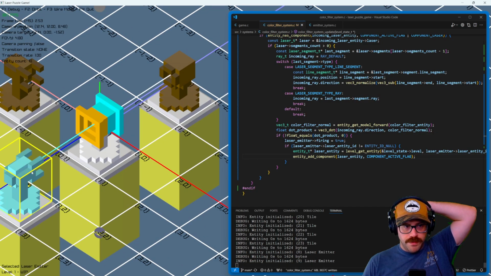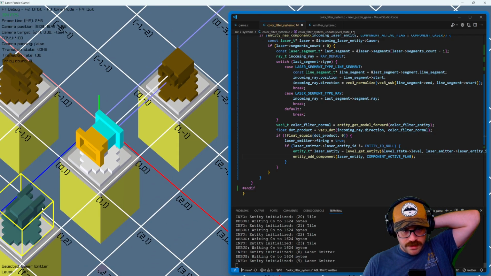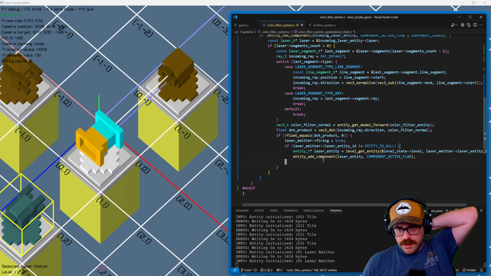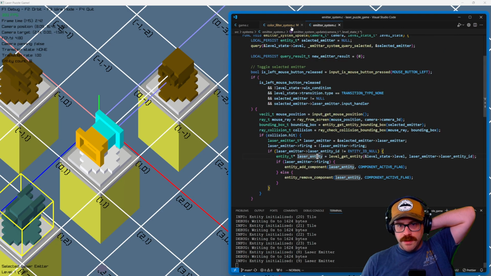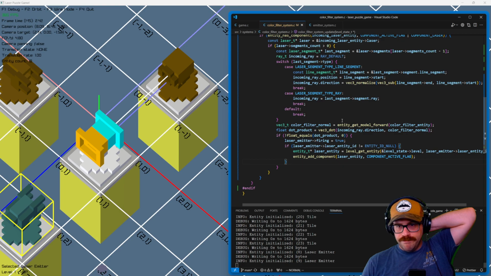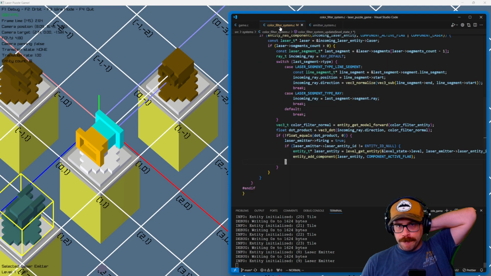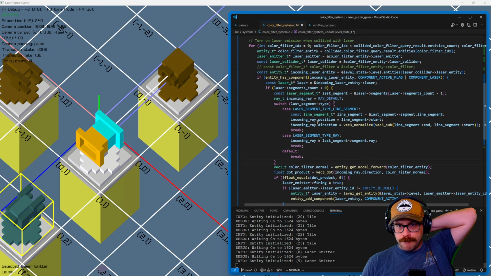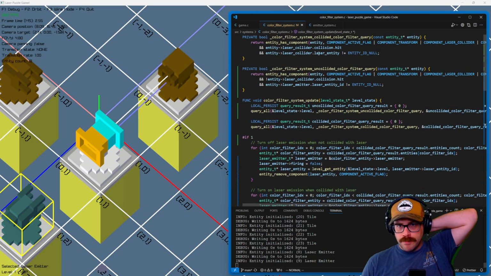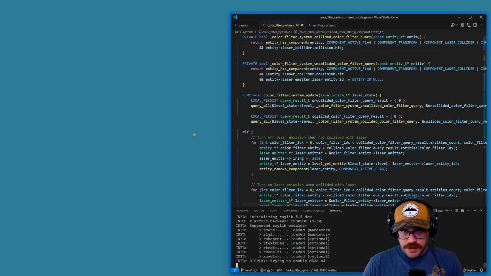Okay. Boom. I can turn it on, but shoot, I still can't turn it off. Emitter system. Oh, because now I need to make sure it's not one that doesn't have an emitter ID.